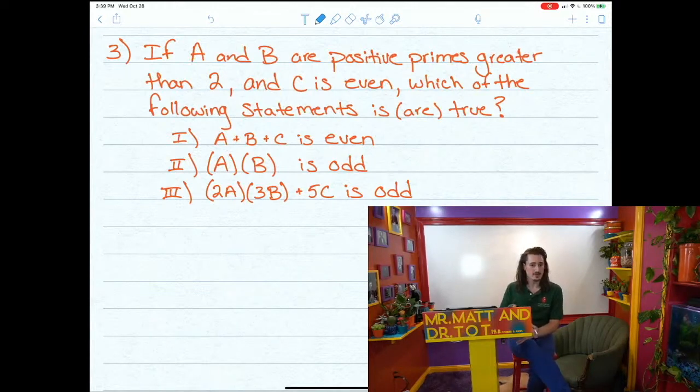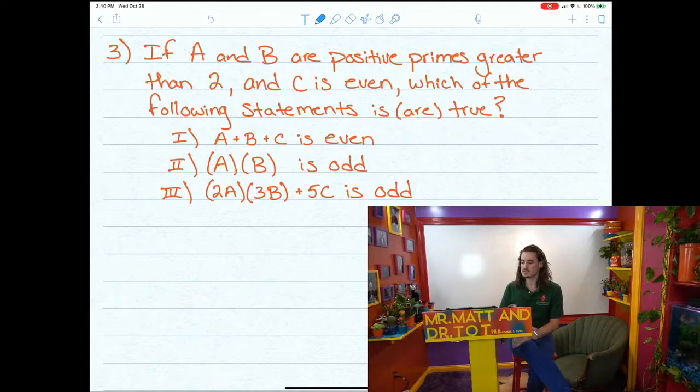Now when you're picking values, make the math easy on yourself and pick easy numbers to work with. You don't need to choose extremely large numbers because it's only going to make the calculation harder. Then you can substitute those acceptable values into the statements that are listed and check whether each statement is true or not. That's using substitution. That's the fallback method that I would like you to be able to rely upon. But I want you to work towards solving conceptually because it's oftentimes a lot faster.